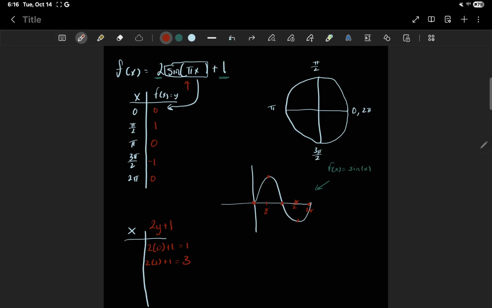Cool. So let's keep going. We'll plug in 0 again. We'll notice that's the same y value we had before, so nothing's going to change. This one's also going to be 1. Next, we're plugging in -1, so 2 times -1 plus 1 is equal to -1. And then once again, we're plugging in 0, so we have 1. So our 5 points transformed from 0 to 1, 1 to 3, 0 to 1, -1 to -1, and 0 to 1. Okay?